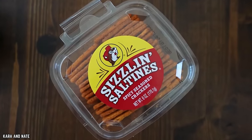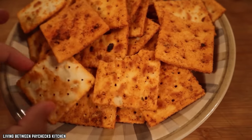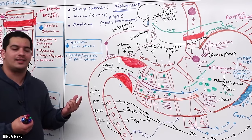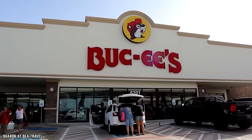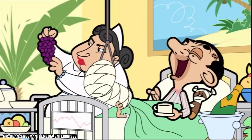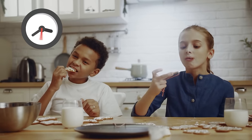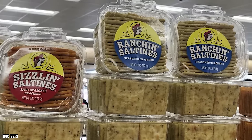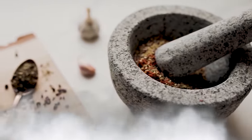Sizzling saltines — sweet and salty! When your stomach needs settling, a plain saltine cracker might just be the solution. This affiliation with gastrointestinal upset has given the saltine cracker a bad name — that is, until Bucky's came along and changed the saltine cracker game. Introducing Bucky's sizzling saltines: a thicker, more substantial, more flavorful version of the old saltine. Bucky's sizzling saltines are exploding with flavor and crunch — the perfect combination for a snack in the car. Make sure you grab a drink with these, as they pack a spicy punch your taste buds will thank you for. If you don't like spice, there's a creamy ranch-flavored version aptly named the Ranchant saltine, trading out the steamy spices for a tangy zip.